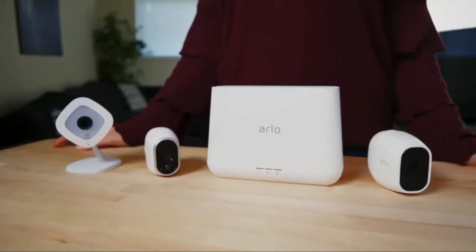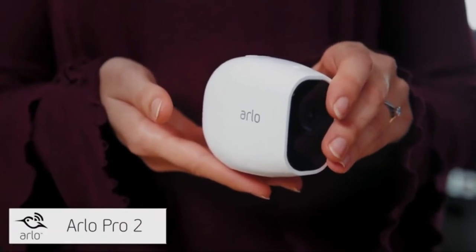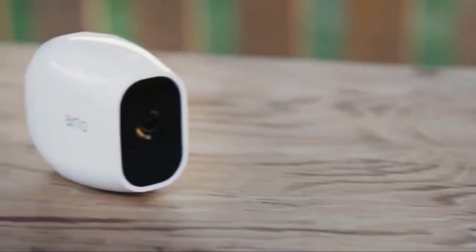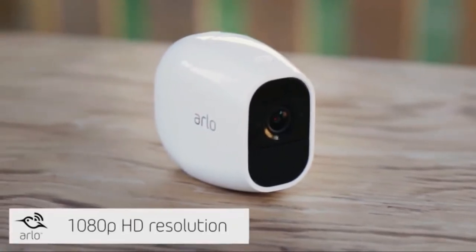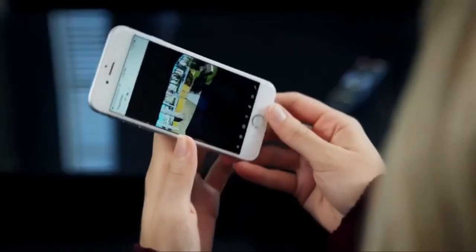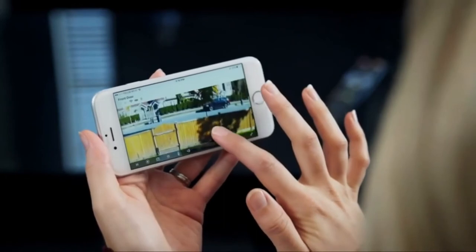Arlo Smart Home Security products protect your home with wire-free HD weatherproof cameras. The new Arlo Pro 2 camera gives you all the benefits of the Arlo wire-free camera line, like excellent battery life and free cloud recordings, but with added features and flexibility. Arlo Pro 2 cameras monitor and record video in 1080p resolution, delivering crisp HD video that lets you zoom in with more detail while still maintaining great battery life. Just pinch to zoom in the Arlo app to highlight an area with incredible clarity.